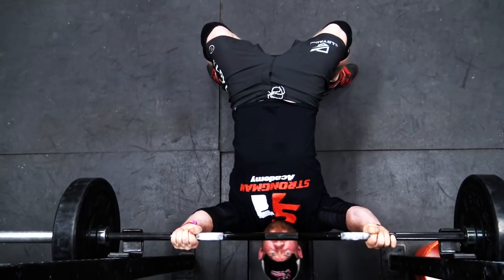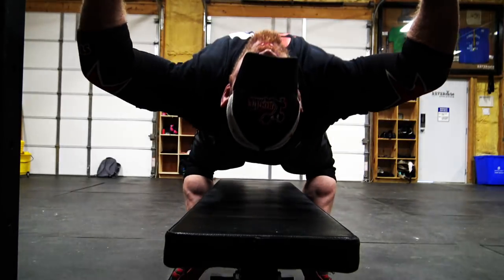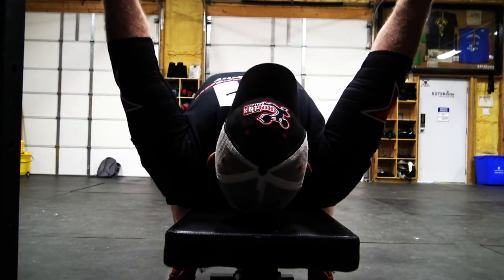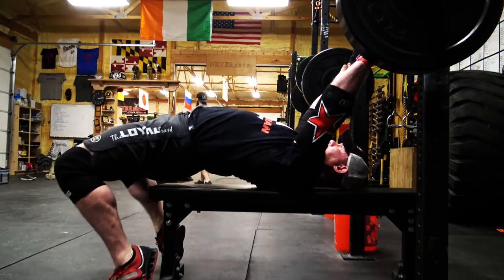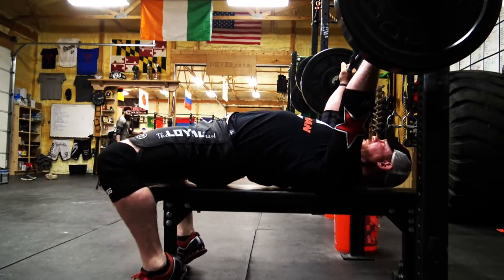So for my setup, there's a couple things that I'm really, really focused on. Number one is getting tight. If you are not tight in your bench press, you are not gonna be benching nearly as much weight as you potentially could. So what I like to do is roll myself towards the bar to pull my shoulder blades together behind me. Once that is there, I keep them retracted behind me, and then I place myself down on the bench on my traps. Now make sure that you are really working your traps into that bench, because that is where you're gonna stick with your leg drive.